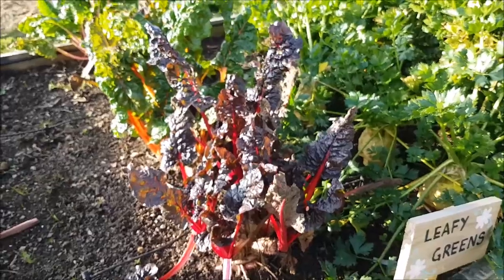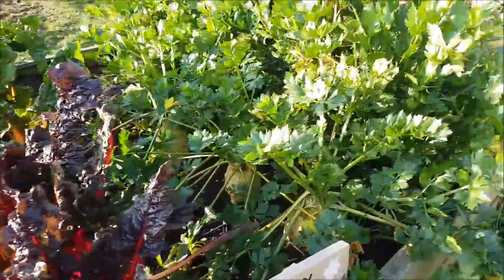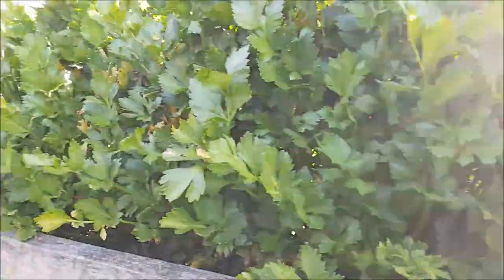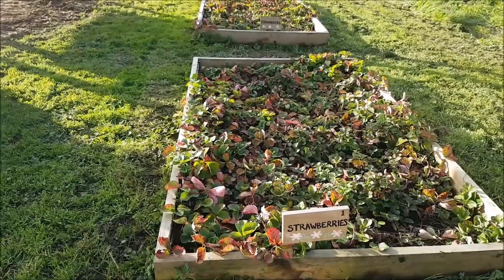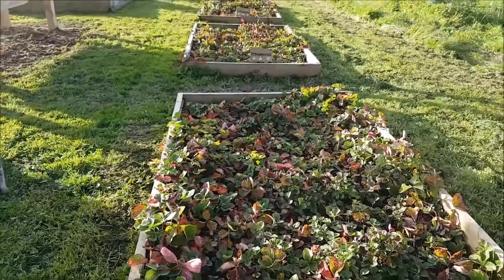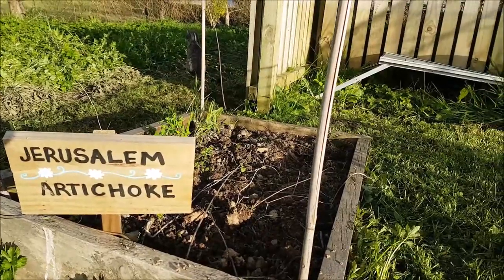I've been feeding the beets, the rainbow beet, to the chickens. They're loving it. And we've been eating the celeriac, and I need to do something about the celery. The only reason I've got so much celery is I've never really been successful at it. All that flooding was good for it. I don't know if I like celery this much. The strawberries are starting to go red and do their winter thing. So when we get back, we'll clear it out. So stay tuned for that. I took down the stalks of the Jerusalem artichokes, and now I've just got to dig them up and do something with them.